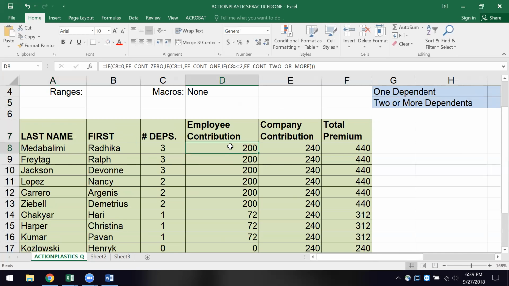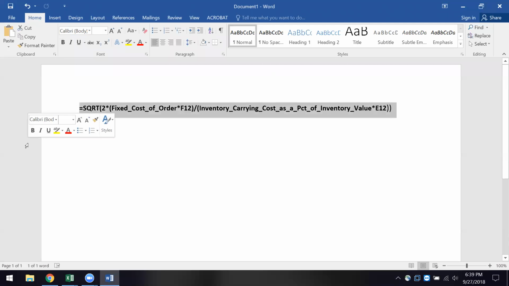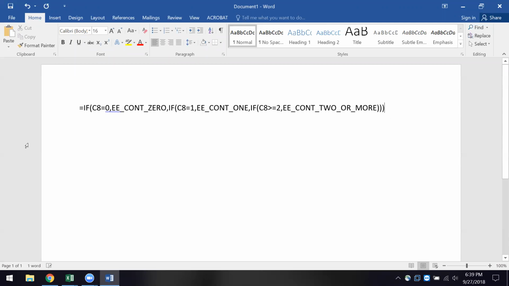And I'm going to look at the employee contribution, and I'm going to copy that. I'm going to paste it in a Word document so we can see what we're talking about.